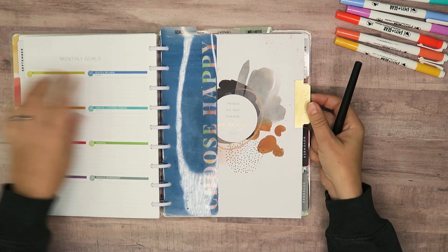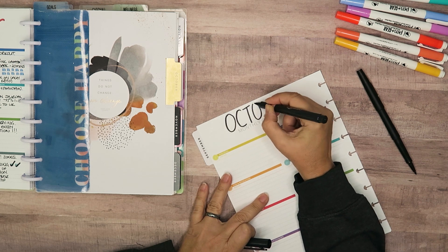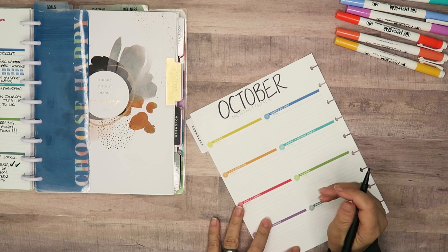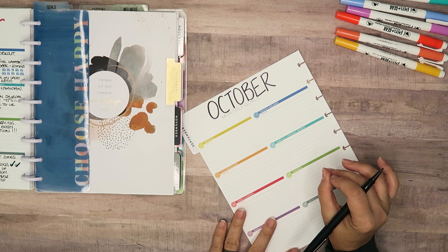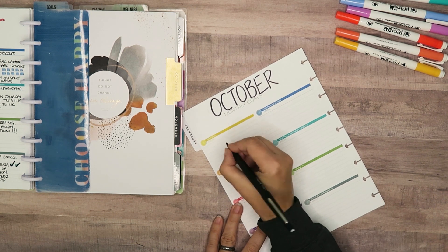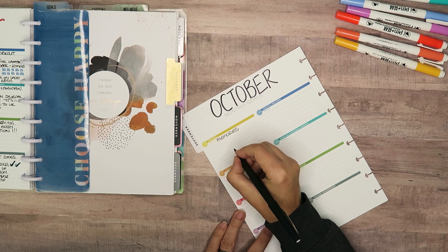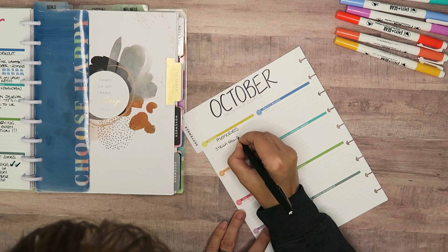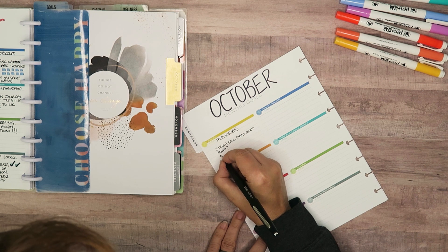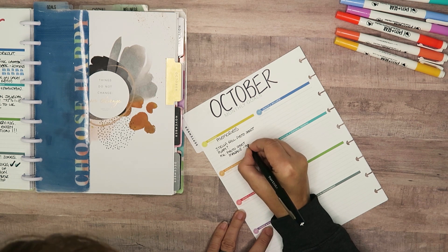Let's go to my monthly goals. For October I've already figured out things I want to do - when I was on vacation I did some soul searching. I'll write this out and do the voiceover of what each section is going to be. For my personal category my focus is memories - not only documenting the memories but making them. I would like to do a photo shoot with Stella this fall, whether it's just fall or Halloween themed. I just need to take more photos in general - I fell off taking photos in summer and want to get back to that.